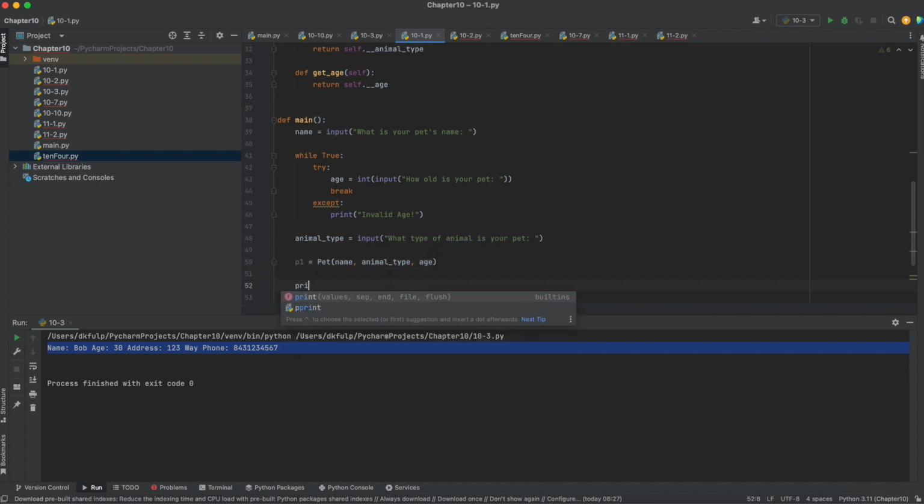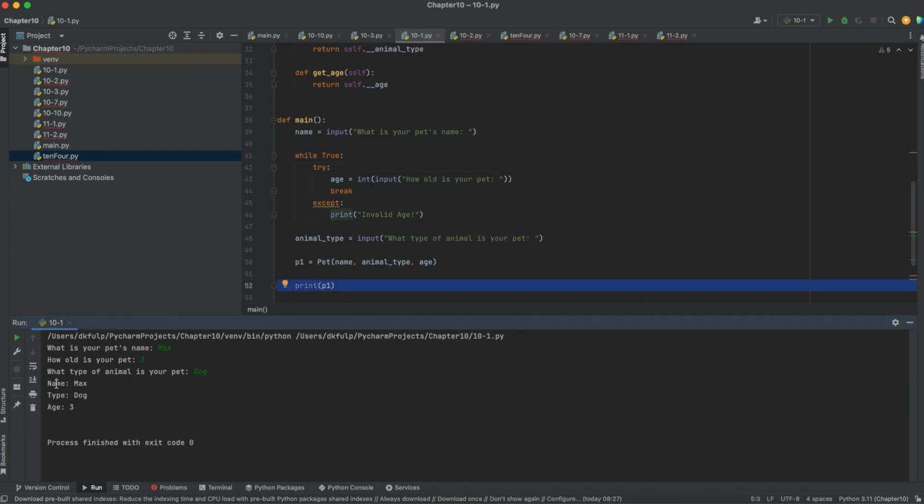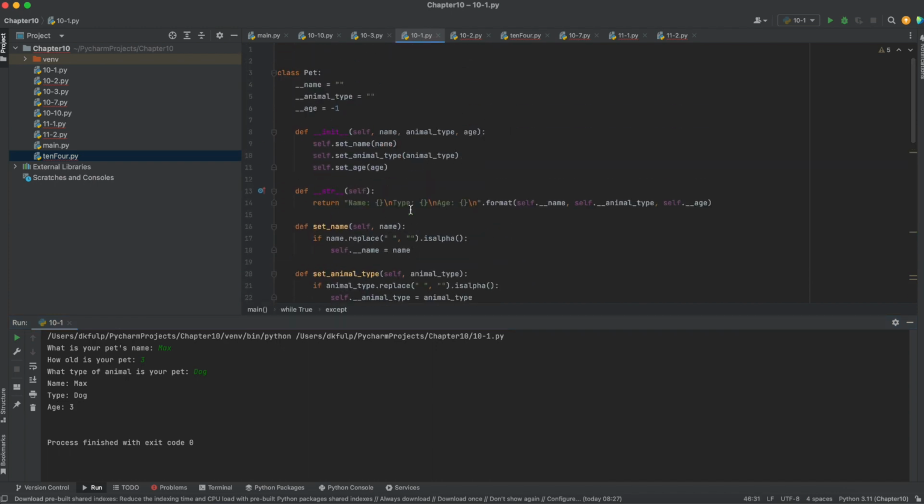And then again, we can come down here, we can print P1. All right, so if we run this now, we'll say, what is your pet's name? Let's say it's Max. How old is your pet? We'll say maybe he's 3 years old, and it's a dog, just like that. So when I come down here and I print P1, it'll now print name Max type dog age 3, just like that. So now we're successfully using this pet class.